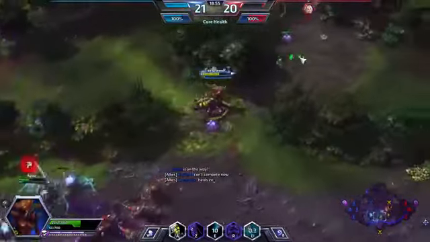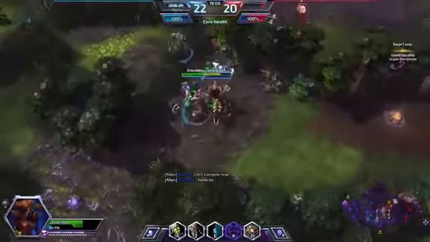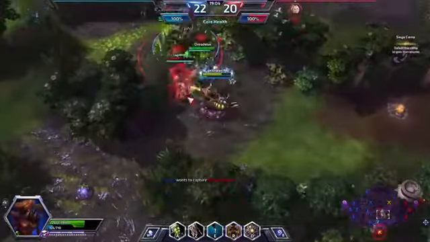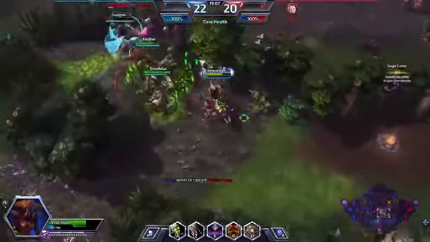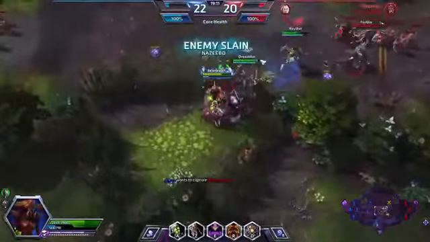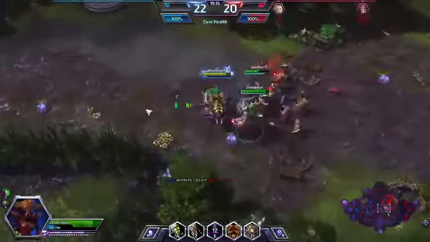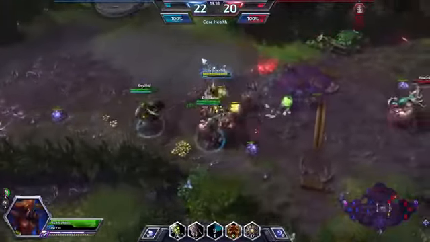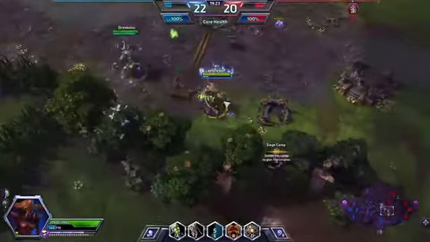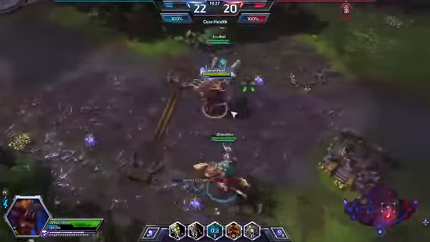Alright, let's see if we can get back there. Hopefully Artis can heal up. Almost have enough mana for Devouring Maw. Alright, let's do it. No. Oh, I was stunned. Alright, thank god actually. They've got a Merc Camp, which is not the best. More creep. Let's see if we can stick around these guys. Let's see what they want to do.